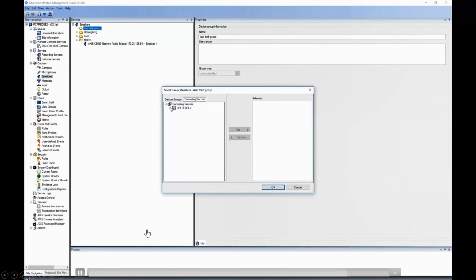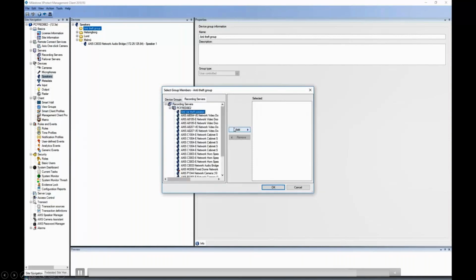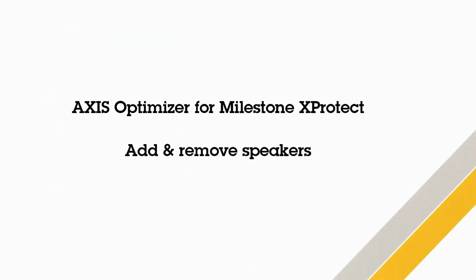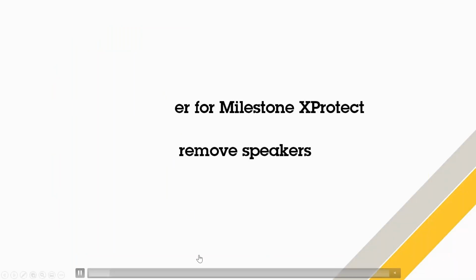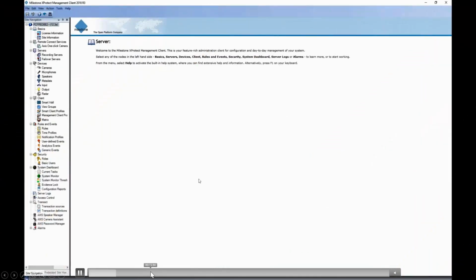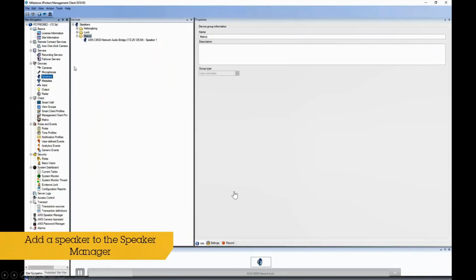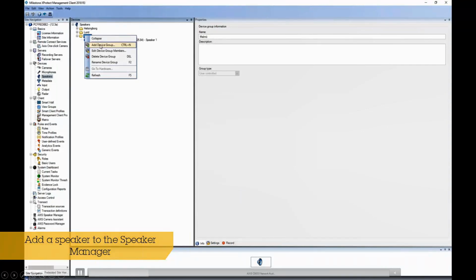Now you can just go and add groups as you would normally do. The next one I wanted to show you guys quickly, you could add and remove speakers. Again, we treat these devices as standalone devices, and we can really go and manage these devices now.